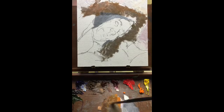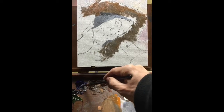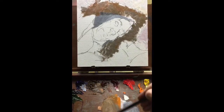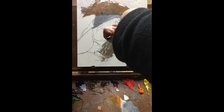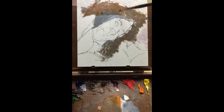And then I want to bring a little bit more of the fur colour, so the browns I was using earlier. Touch of blue in it. Touch it to the painting just to confirm that I've got roughly the right tone. If when I touch it to the painting it starts to stand out too much, then obviously I need to adjust it. So it's a good tip for getting your tones right, is just to take that moment to double check the colour before you start painting with it.